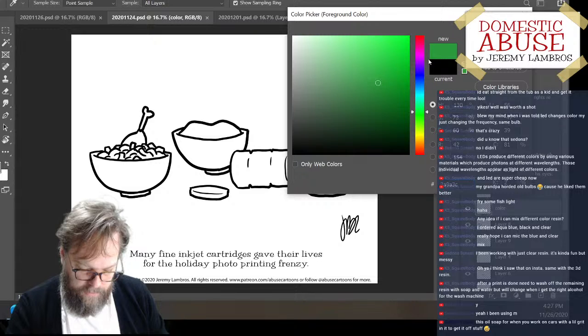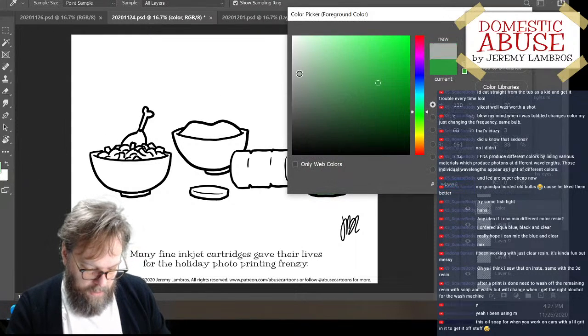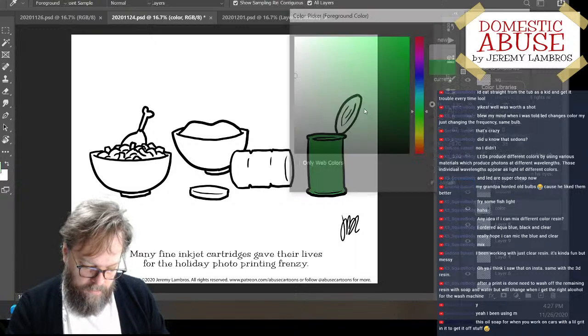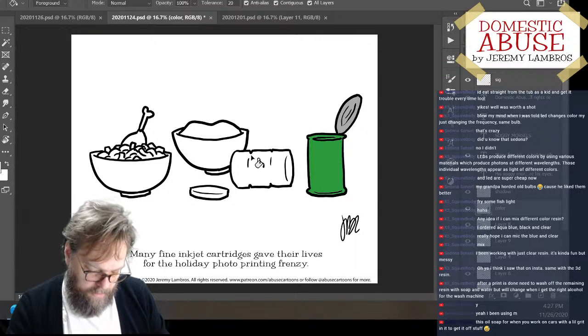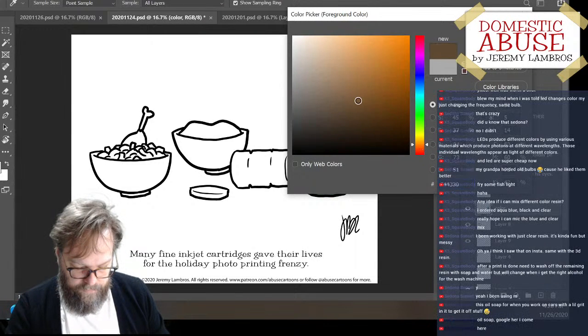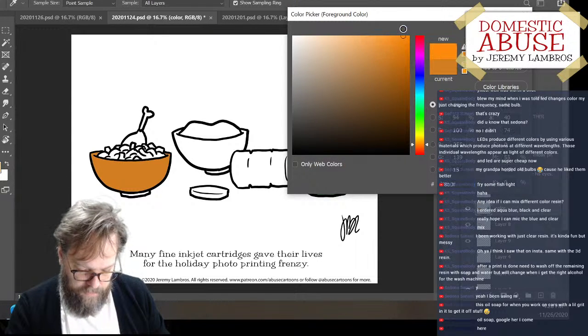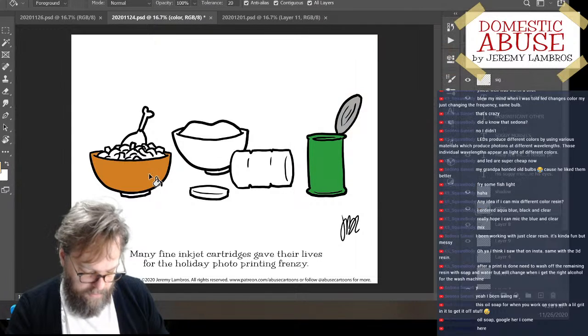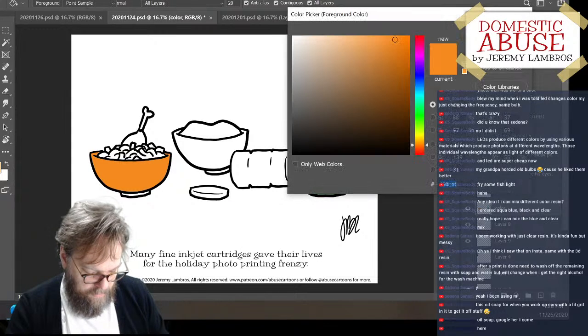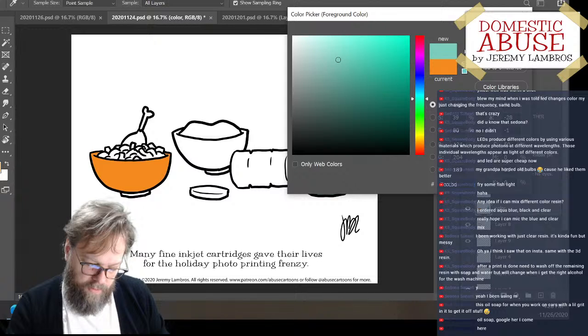Maybe a green label. And the can, metal color. Yeah, that works. Some old, not bright enough, old retro-y looking bowls. Like a weird green.